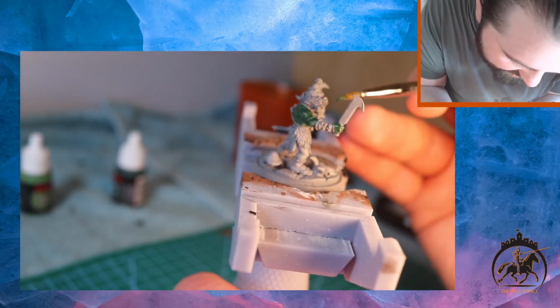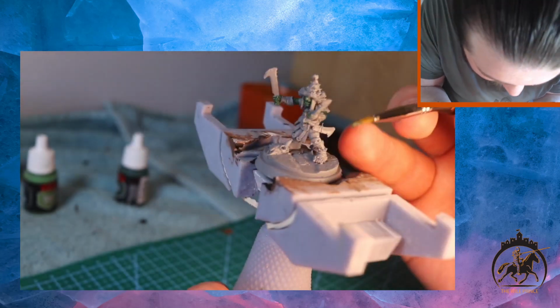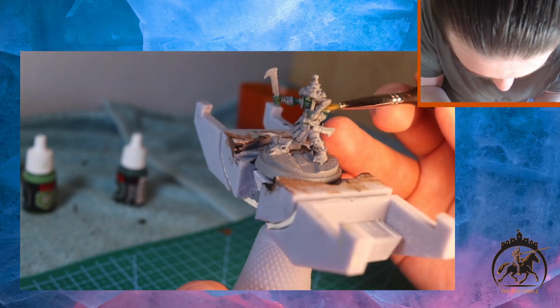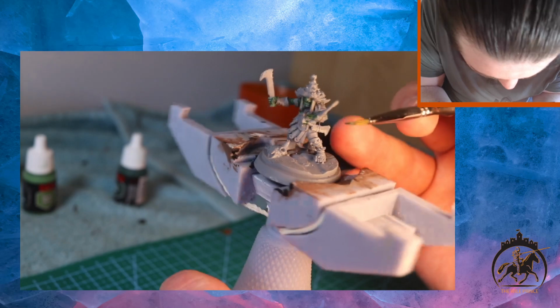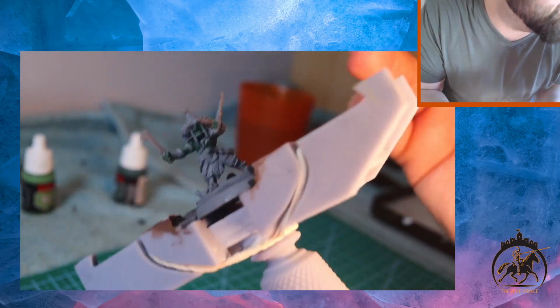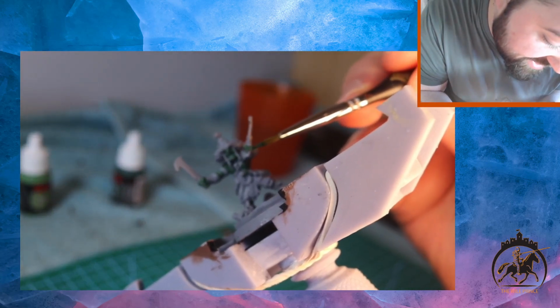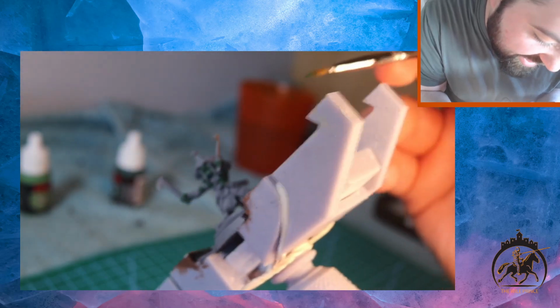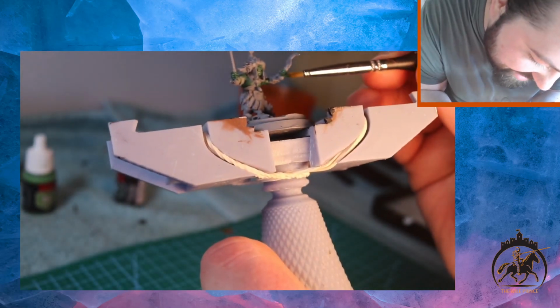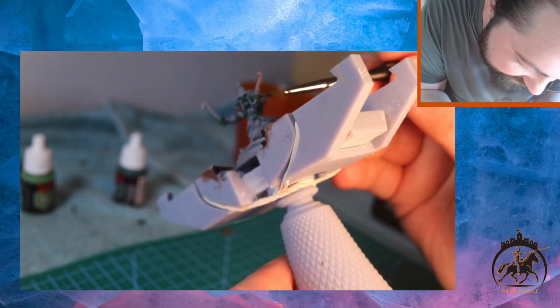So I believe this model is another Titanforge model that I 3D printed. They did a set of goblins. I've forgotten what the month was called now, because obviously they theme each month, but I think it was the Goblin King or something like that. It was really good because goblins are a pretty common enemy, particularly at lower levels, so you're likely to come across them at some point.